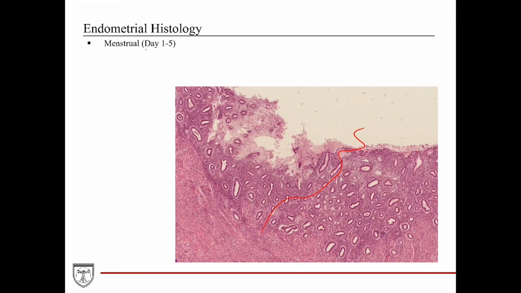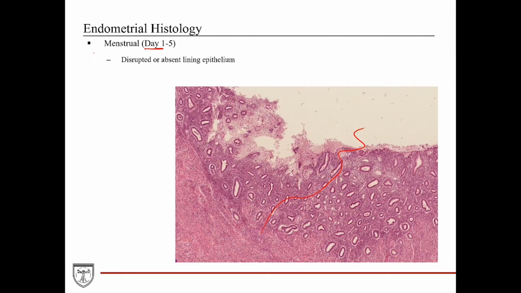The first day of menstruation is day 1 of now the ovarian and menstrual cycle. So supposing that the menstruation lasts about 5 days or so on average, the menstrual phase would span between day 1 to about 5 in that cyclical calendar. So during this time, the stratum functionale is essentially shedding, and with that, the lining epithelium would slough off along with the majority of the lamina propria and the glands that were in the stratum functionale.